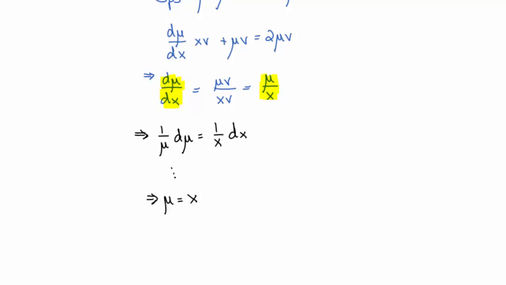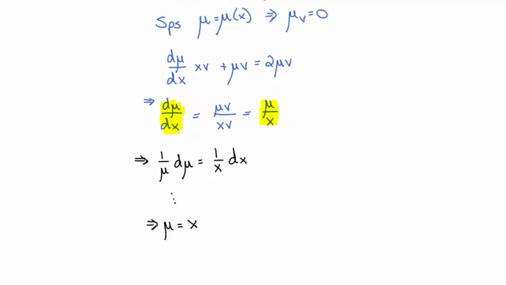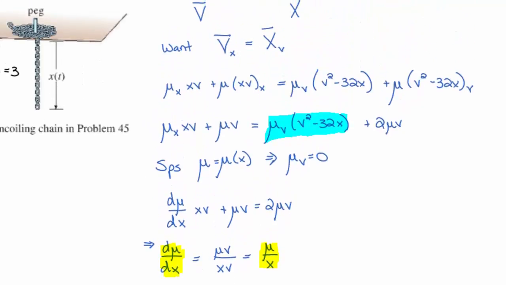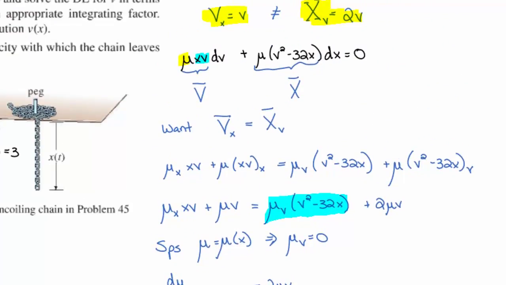That shouldn't be too terribly difficult to see because 1 over mu, d mu is equal to 1 over x dx. They have to be the same function, or at least off by constants. Technically speaking, mu is actually a constant times x, but because we're multiplying every single term of our original differential equation by mu, we can assume that the coefficient of mu is just a 1. So let's take that differential equation in differential form and substitute x for mu.